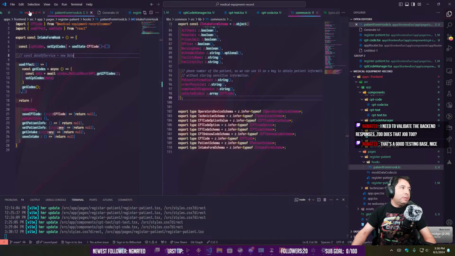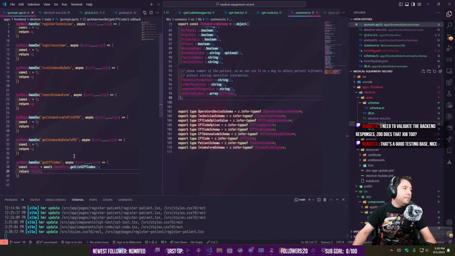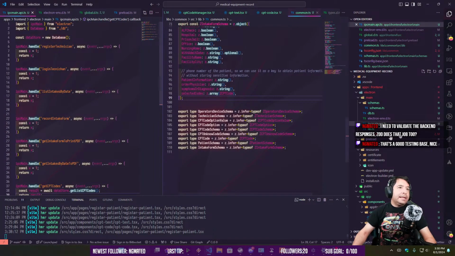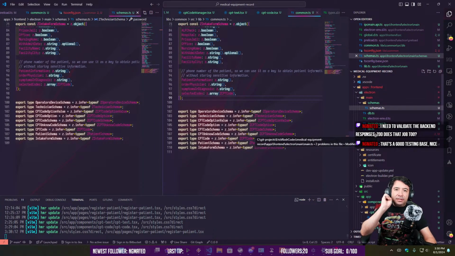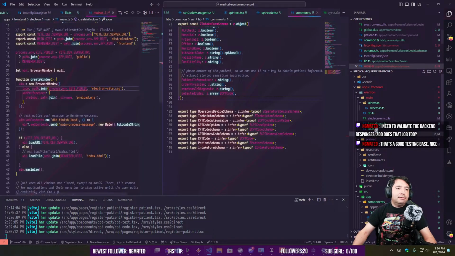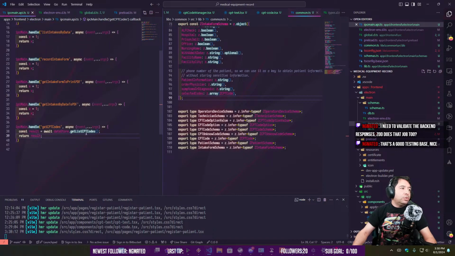But if I go into my main process and into my IPC API, I can take the schema I have here and import it here. So if I receive an object that goes to my backend, I can start to process that and do the needed code.